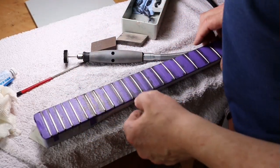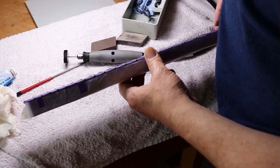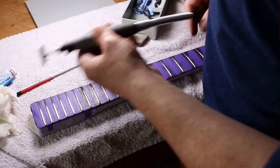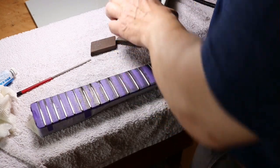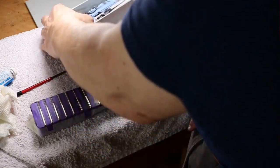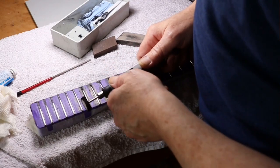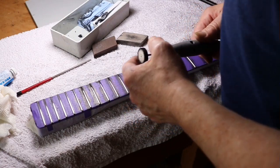I'm just polishing up these frets. This is the Maya Love Telecaster — it's already had a fret level in. I'm using a Dremel hooked up on a stand, and it runs through this wire and turns this thing. There's a little polishing pad in it and I've got two different grits of pasty stuff. First I go over it with the blue stuff and then I go over it with the white, which is a bit finer.